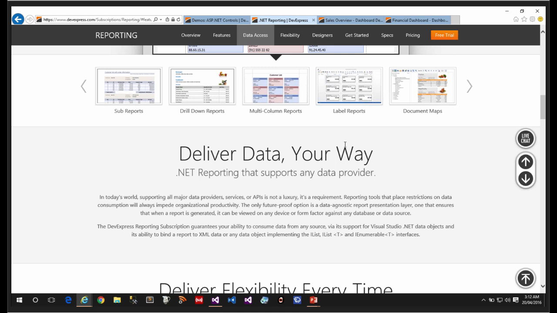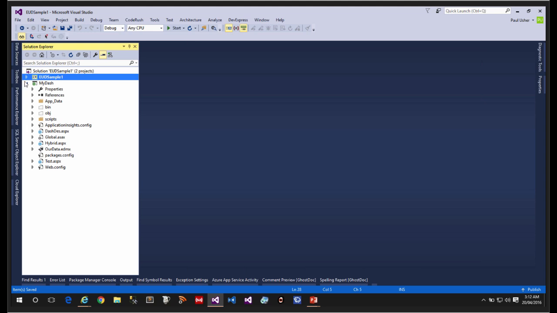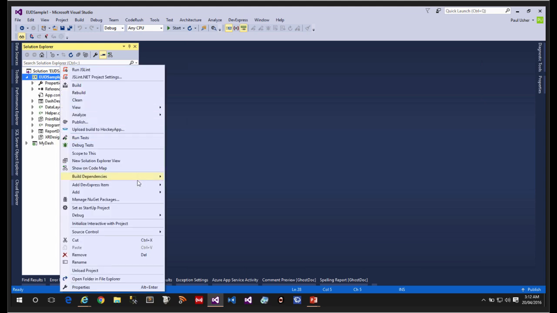Now, what's really interesting is the fact that you can then brand and you can tie the report designer down so closely to your business and your data model that your customer's not left going, well, what is a connection string? Do I connect to Oracle or SQL? And that's one of the things that I want to just jump into Visual Studio and take a look at first of all.